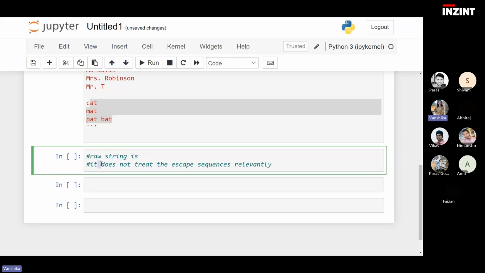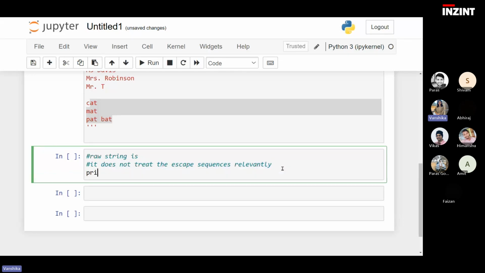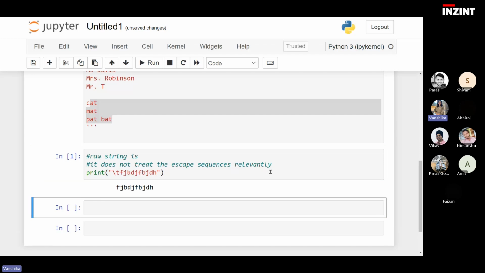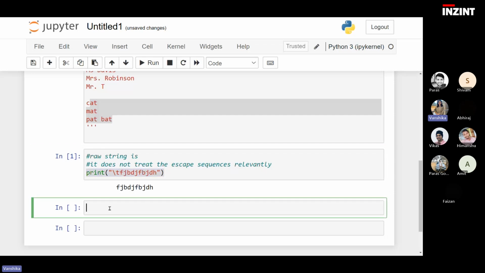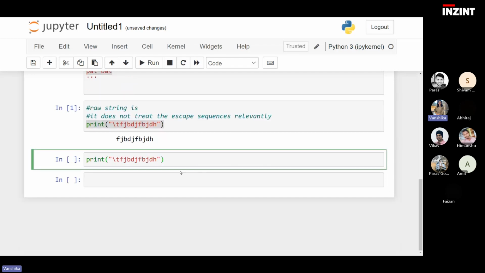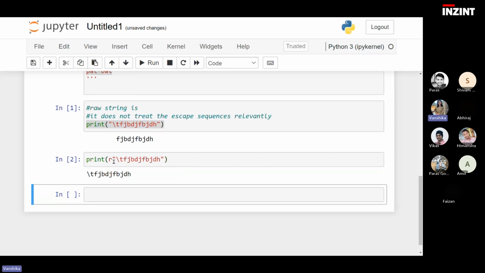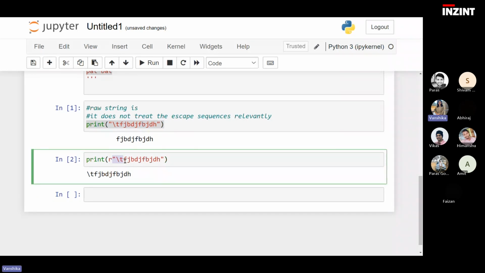What do I mean by this? If I have a string and I want to print it and I'm using slash t, we all know that it stands for tab, right? If I write some random words after it, this sequence gets escaped and does not get printed literally on the screen. However, if I use the same statement and just add an R before it, then instead of being treated as an escape sequence, the text gets printed literally on the screen. We have a slash t right here. So this string here is a raw string.